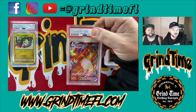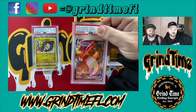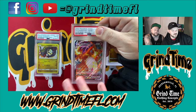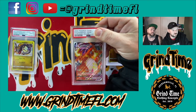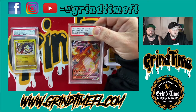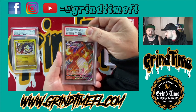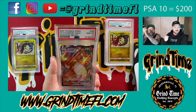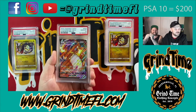It's the last one, man. It's the last one. All right. Now, this thing made it all worth it right there. We were more excited about this coming back than we were about this. It's awesome. This is an awesome card. All right, so is this. All right, let's see. 3, 2, 1. Gem Mint 10, baby! Yeah, we will take that.